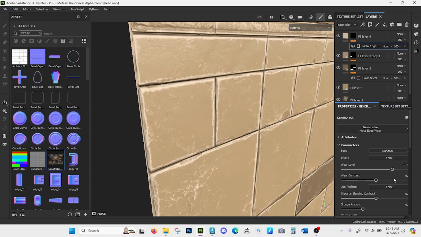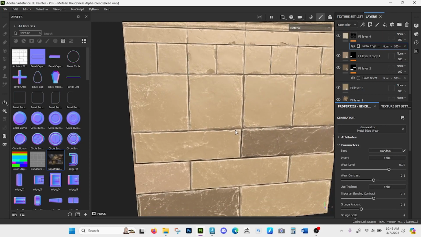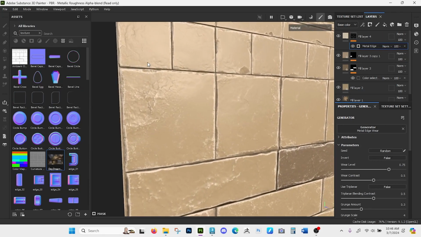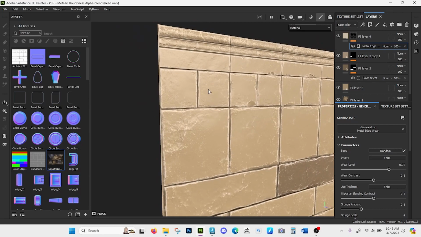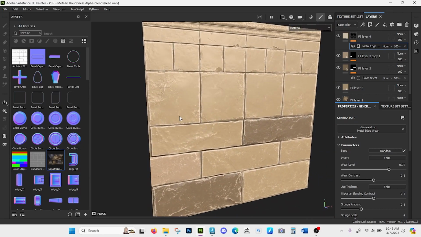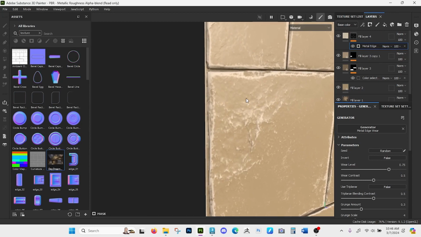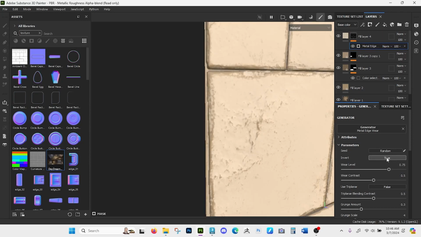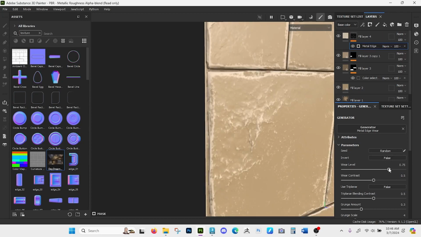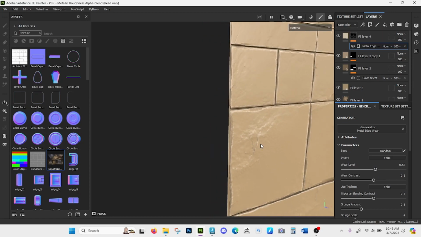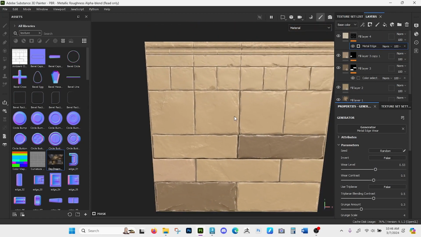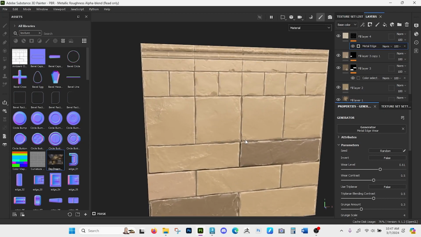So I'm going to click metal edge wear, and you'll see it instantly pops on if I have a normal map, ambient occlusion, and curvature. Now this is really crazy strong. It adds some great detail if you've sculpted well. Or if yours could be inverted like this, going the wrong direction, I'm just going to turn this down. I want it there, but I want it to not be heavy-handed. It's very easy to overdo it.